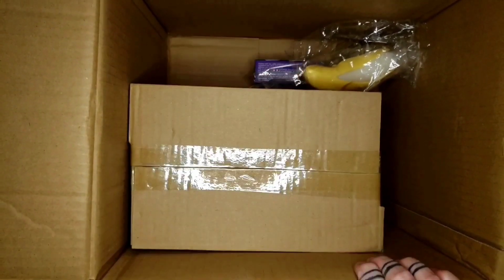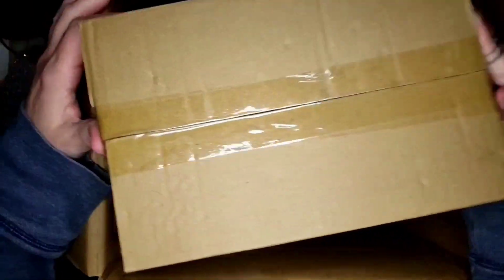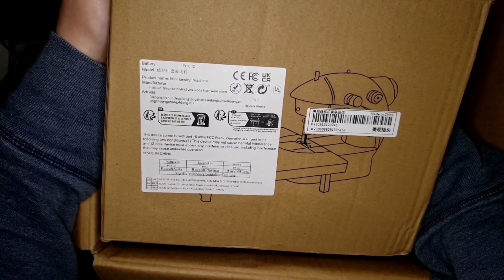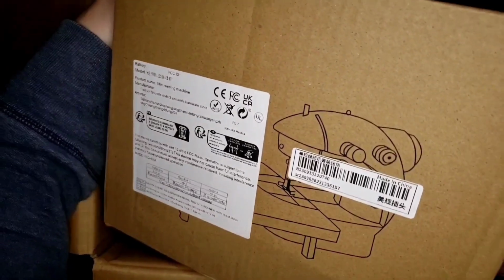This big one, I'm guessing, is going to be the actual sewing machine, so that can only end terribly. Well, oh yes, there it is. There's our $16 sewing machine. Oh, and it's battery-powered. It doesn't even plug in. That does not bode well for the torque on that. Well, all right, we'll unbox that together. That's a big old box.